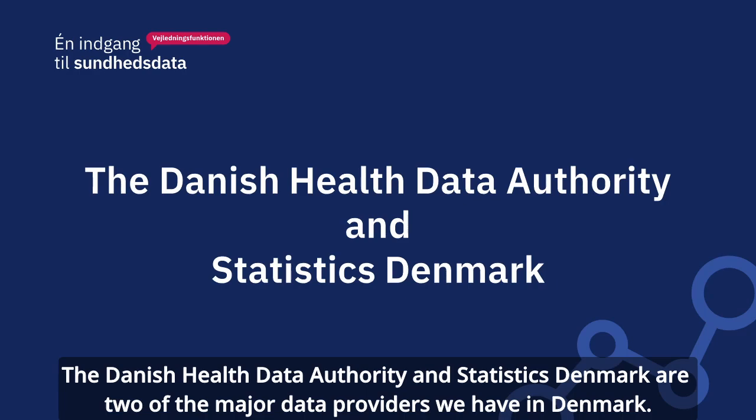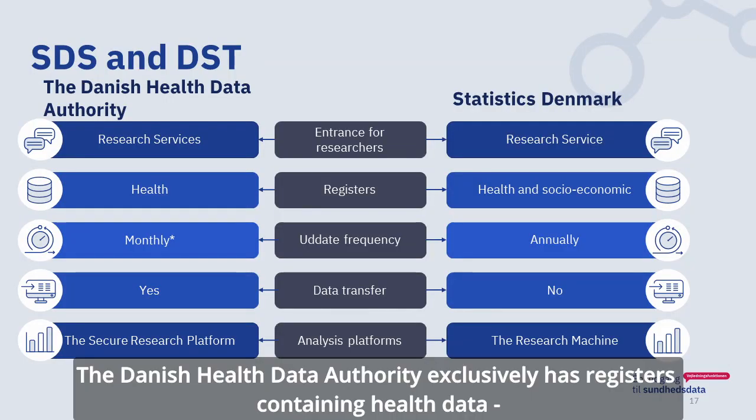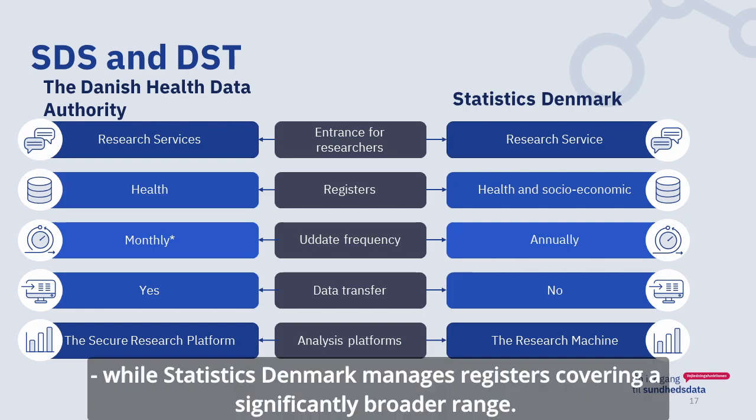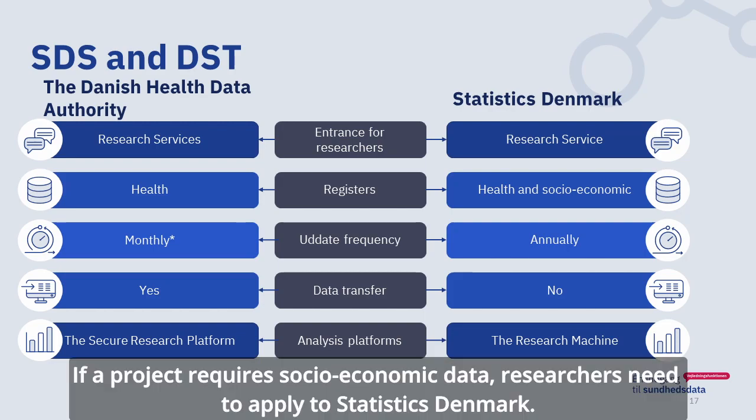The Danish Health Data Authority and Statistics Denmark are two of the major data providers we have in Denmark. The Danish Health Data Authority exclusively has registers containing health data, while Statistics Denmark manages registers covering a significantly broader range. If a project requires socioeconomic data, researchers need to apply to Statistics Denmark.